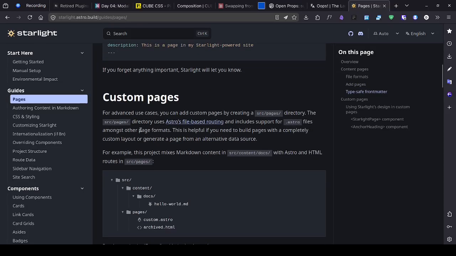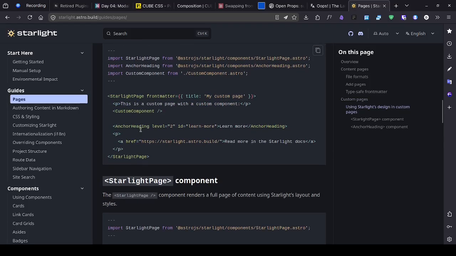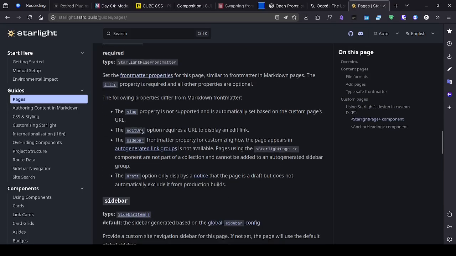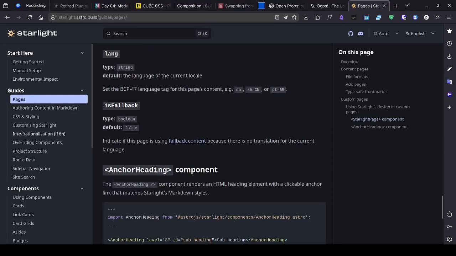Well, that's adding the content. I need the rendering. The rendering of them is what I'm more interested in than this. This is not as important to me.